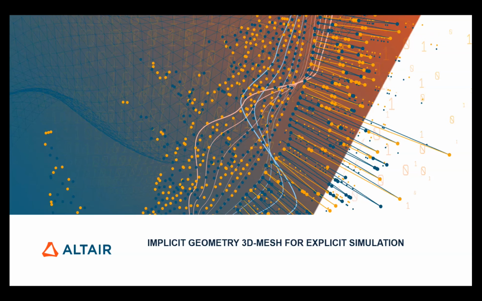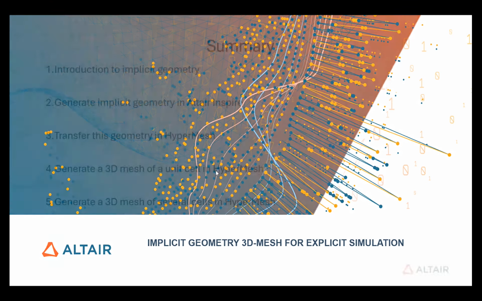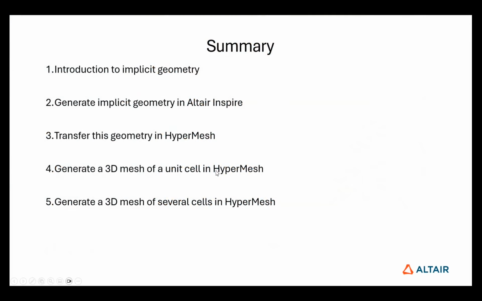The idea of this video is to show how to generate an implicit geometry with Altair tools and how to mesh it in 3D to perform explicit simulation. So in the first step, I will give a brief introduction to what implicit geometry is. Then I will show how to generate such implicit geometries with Altair Inspire.